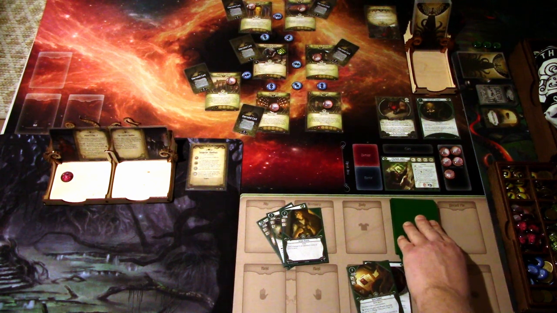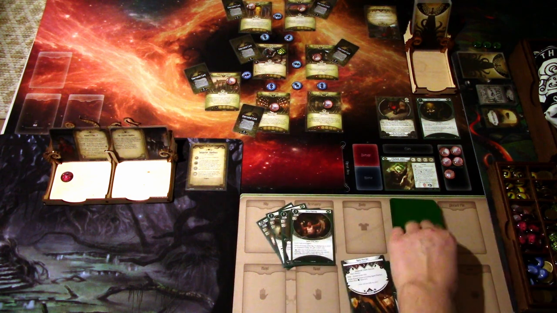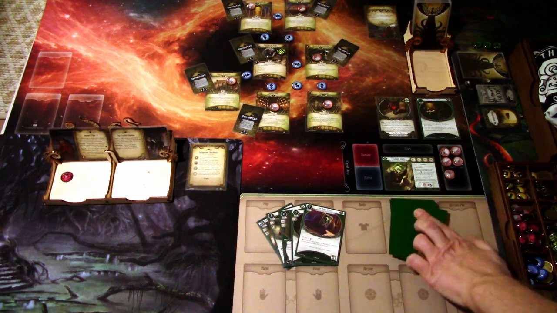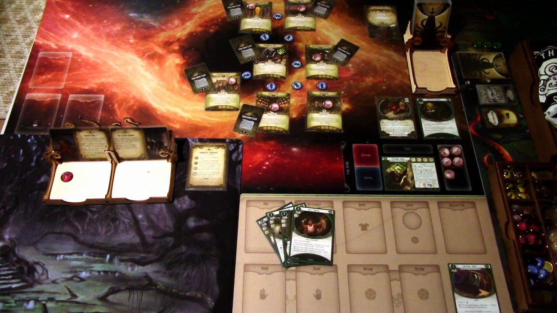So I am drawing two cards. We redraw Agent Fletcher, Dirty Fighting, nice, and the Moon. That is a really good top deck from there. So we'll shuffle these back into the deck. So the Moon comes into play straight away. That is great. Our agility is boosted already to 6.